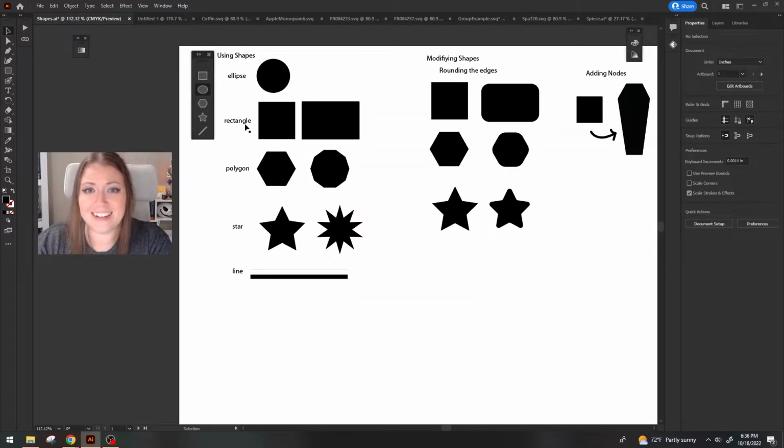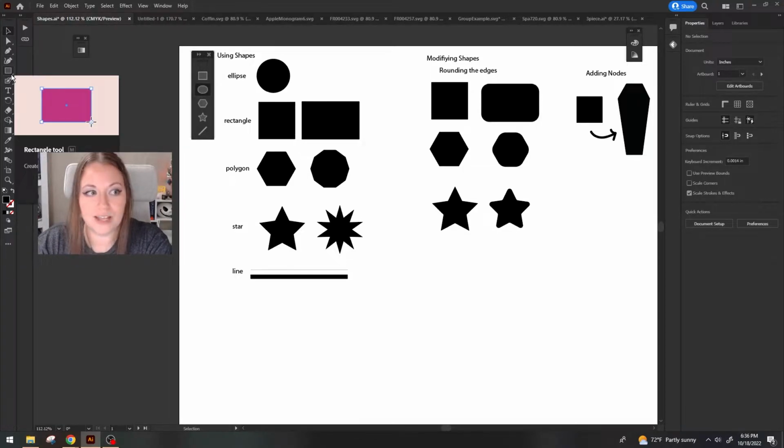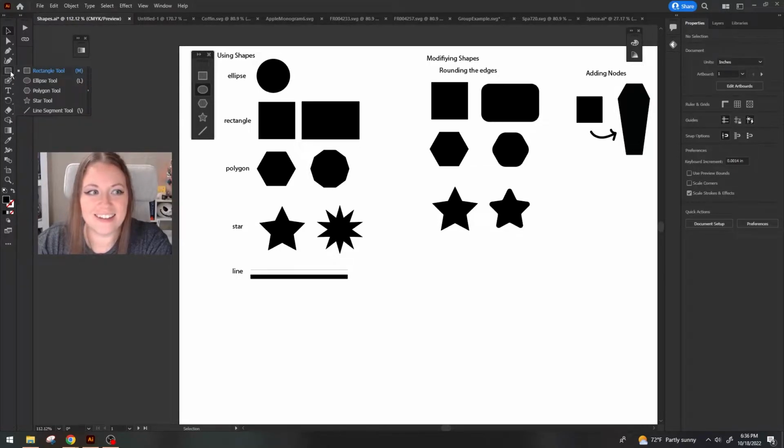So to create the designs, the first thing that we need to touch on are shapes. They are literally the building blocks of all of the things. On the left-hand side, I want you guys to find a box underneath the pen tools. It's going to look something like this here. If you right click on this, you're going to see a bunch of different options that pop up. You're going to have a rectangle, an ellipse tool, a polygon tool, a star tool, and a line tool. Using all of these, you can get a number of different really awesome things out of them.